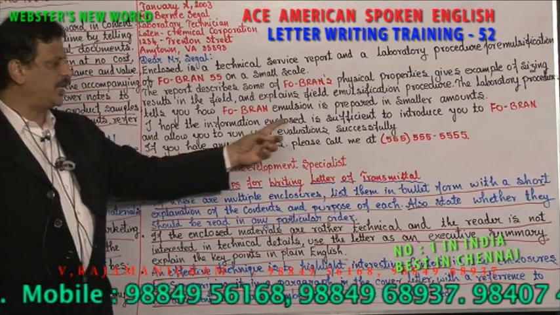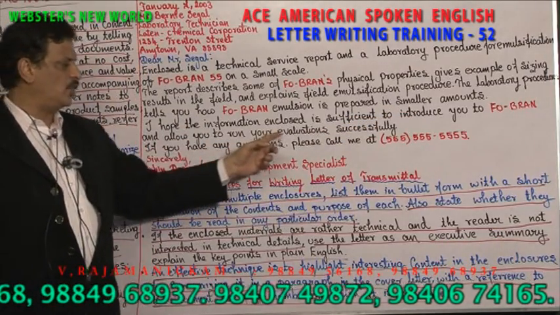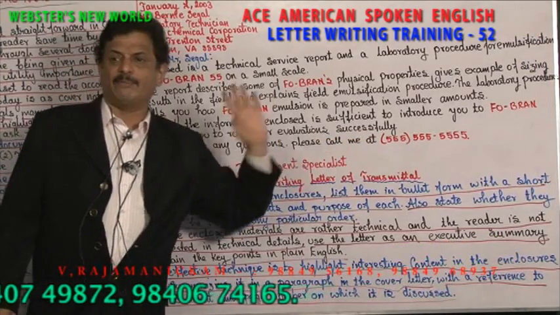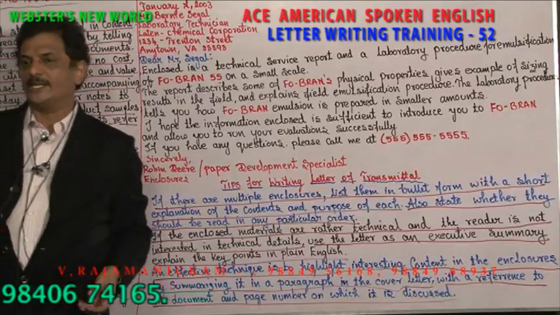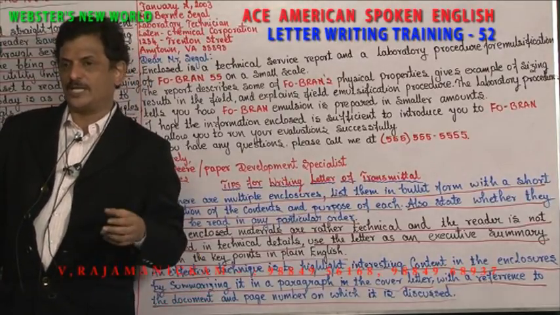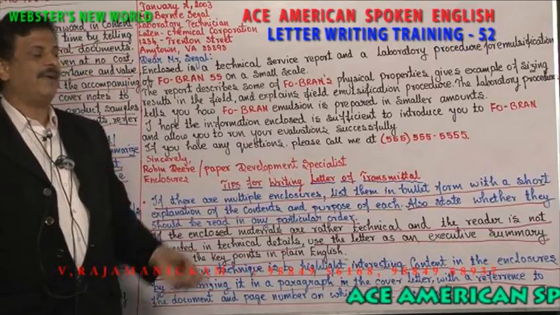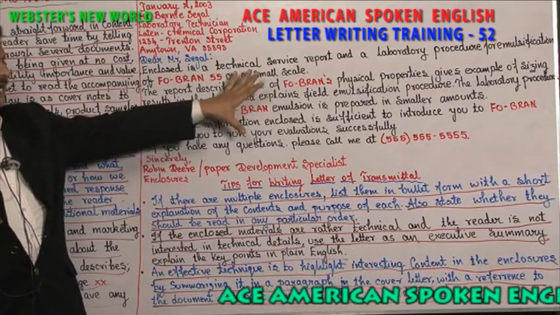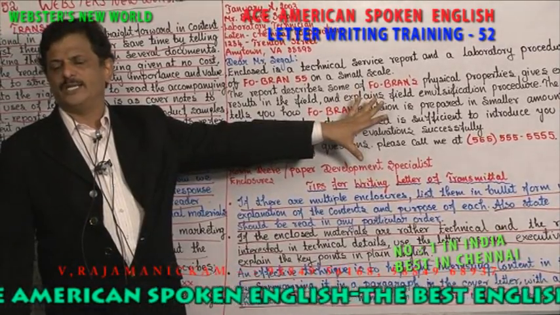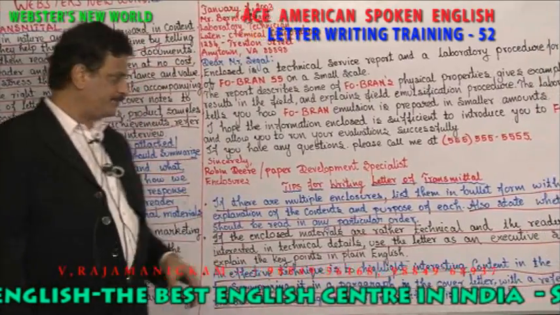"I hope the information enclosed is sufficient to introduce you to 4-bran and allow you to run your evaluation successfully. If you have any questions, please call me at the number given." So, if you are technically strong and you want to write to some manager or company, you write on the first page a covering letter stating all the technicalities which are enclosed, and you can say if you have any doubt, please call me. So, the reader's mind is prepared that very technical stuff is behind, which we have to read and understand, which will be useful for us. So, his mind is well prepared.